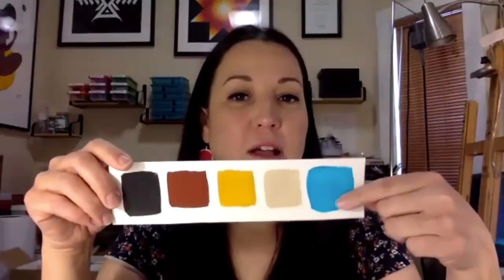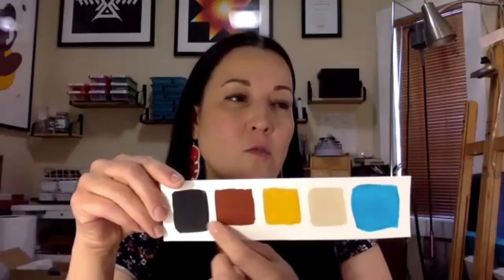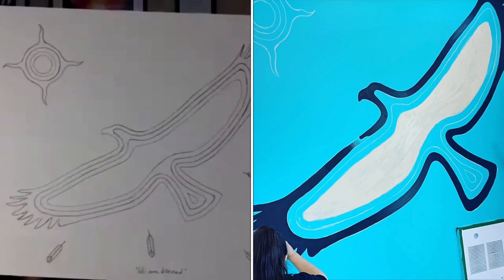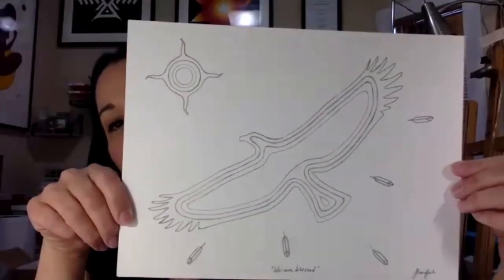This is for the entryway — this is the turquoise background, there's the black outline, and this is the red oxide that I use a lot. It's related to the red ochre, which is a traditional pigment we use in a lot of our regalia, and also in pictographs, along with yellow ochre and titanium. And this is the side of the eagle — it's just a sketch, an outline sketch to give them an idea of what it's going to look like overall.